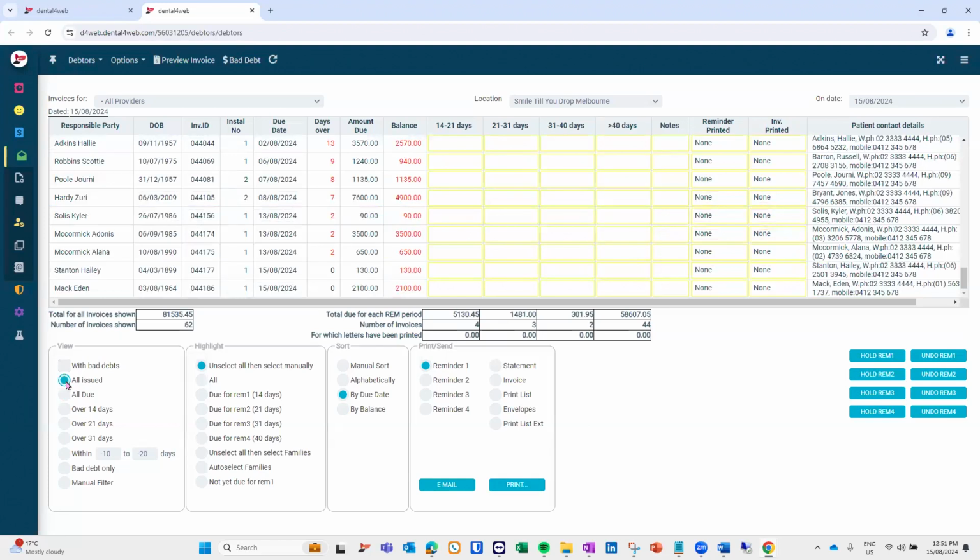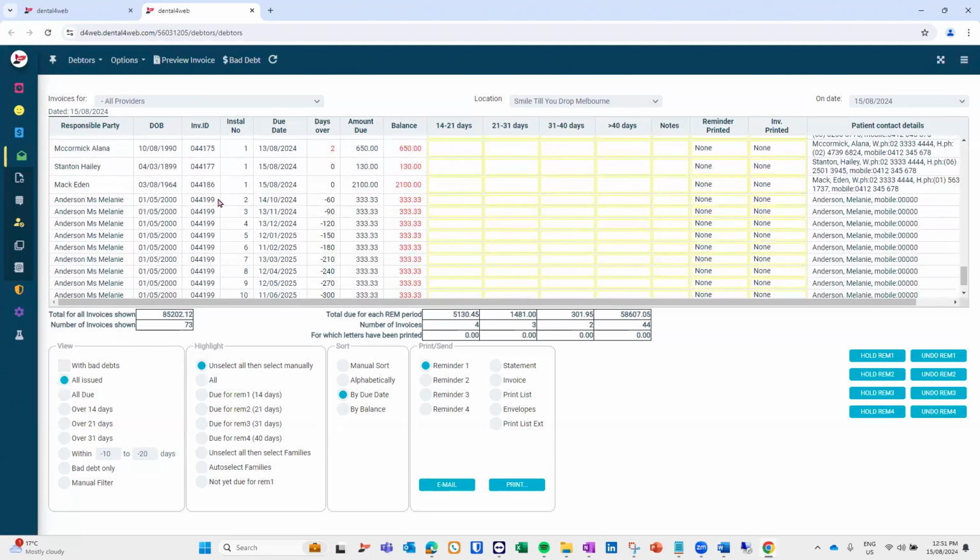So if I toggle between all issued and all due, you'll then see that invoice. After the 14th of October, that particular payment or invoice will show up on your debtors list so you can keep track of what's due.